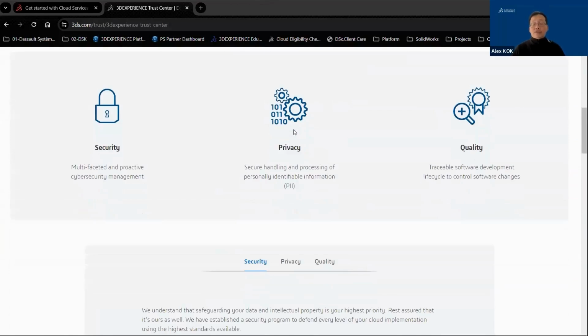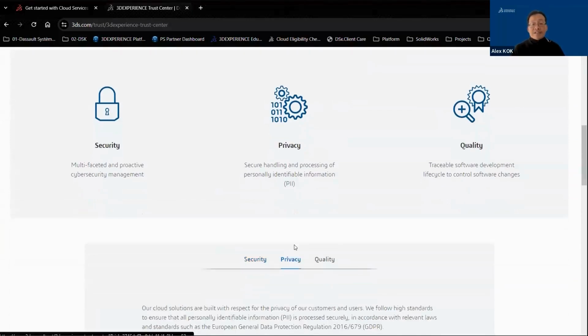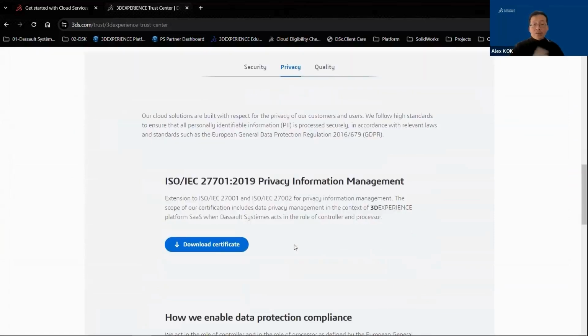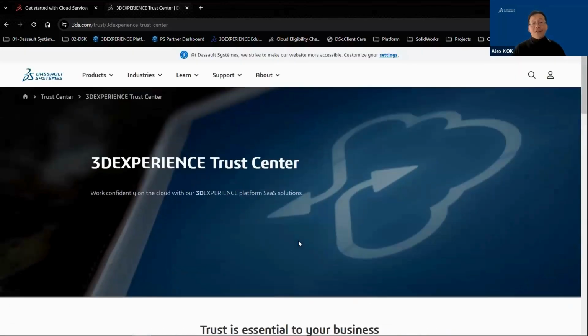The traceability and all this information is listed over here. I know there are some questions coming up about location of servers and so on, and I'll come back to this later. In general, this is where you go, the 3DEXPERIENCE Trust Center, and if any additional information is required, we probably will need to have a discussion elsewhere.